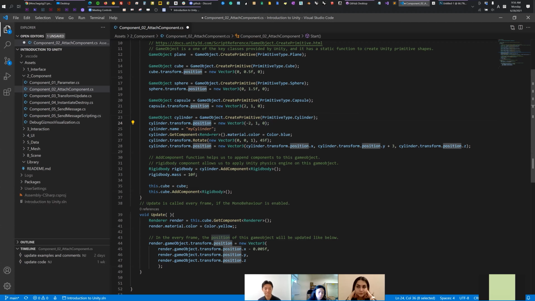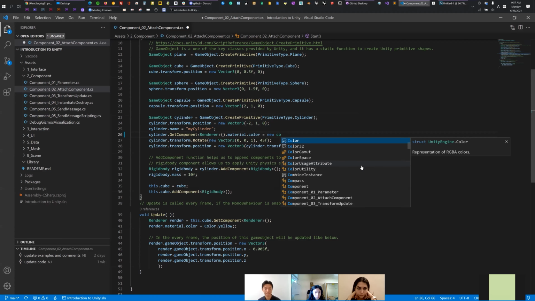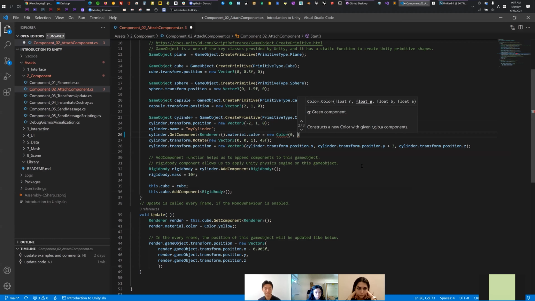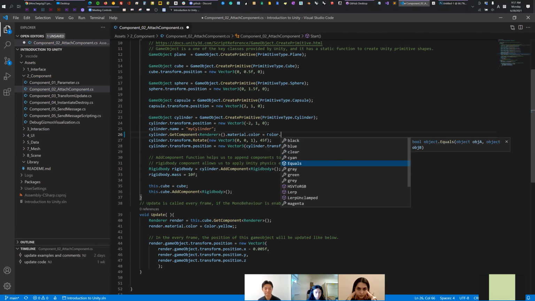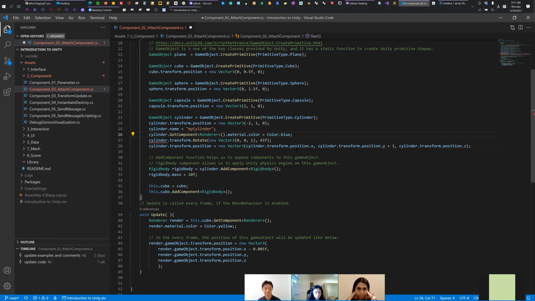And also, I can grab the renderer, yeah, and then access the material and color, and then we can do the blue. Otherwise, we can create our new color, like zero. This is green, this is blue, this is alpha, yeah, just like that. The same practice. However, we wanted to stick to this one, and you can see any other color, blue. That's it. And also, transform has not only position value, but also it has a function for the rotation. Yeah. So we have a vector, and then this is indicating axis. This is the degree.